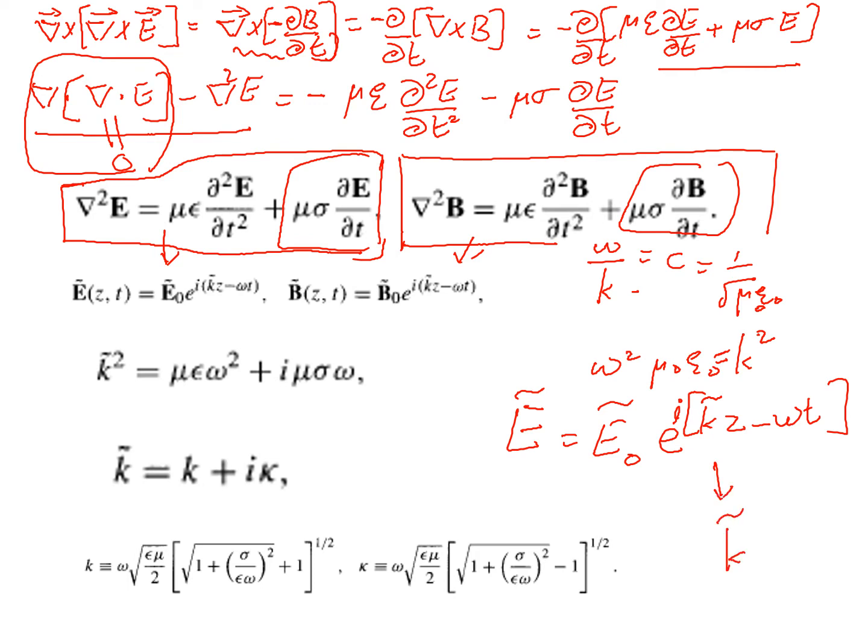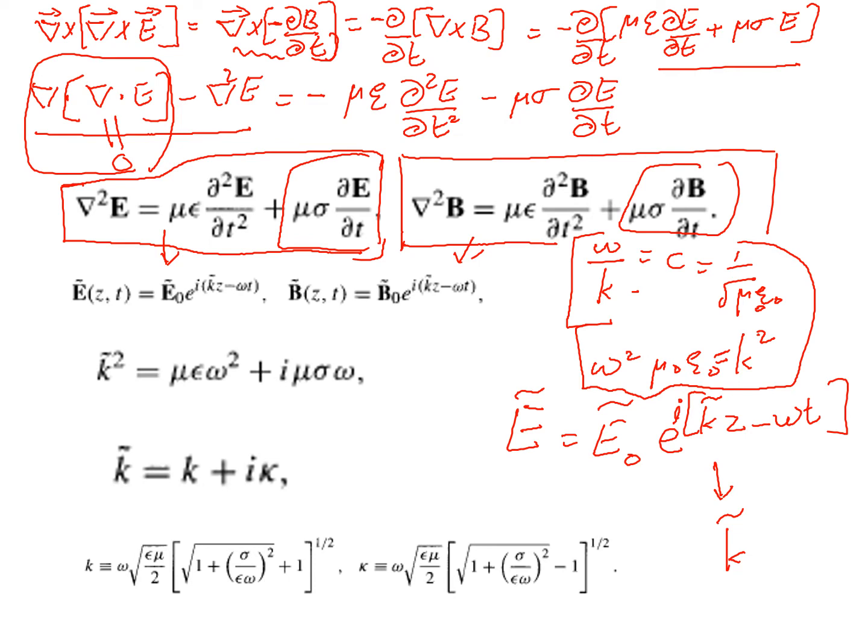It was not like that in the case of a conductor. I mean, in the case of free space. I hope you remember the wave number is related to frequency and speed by the equation: in the case of free space, omega by k equal to c, that is equal to 1 by root of mu 0 epsilon 0. So when you square on both sides, for the case of free space, it was omega square mu 0 epsilon 0 equal to k square.